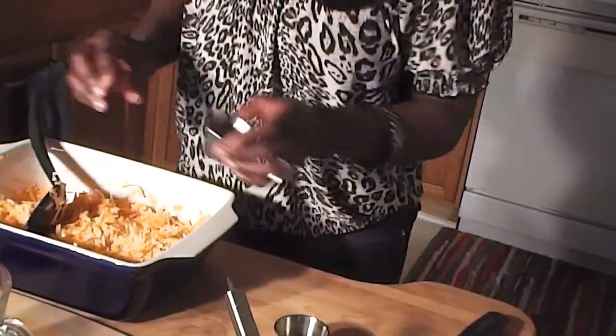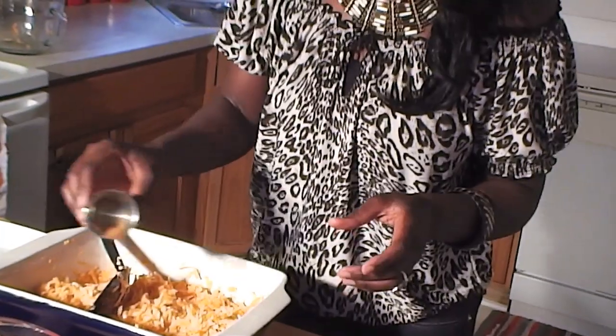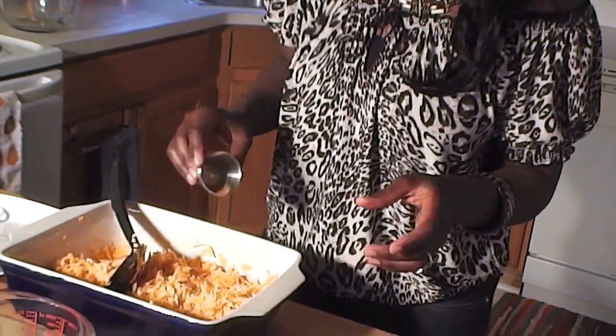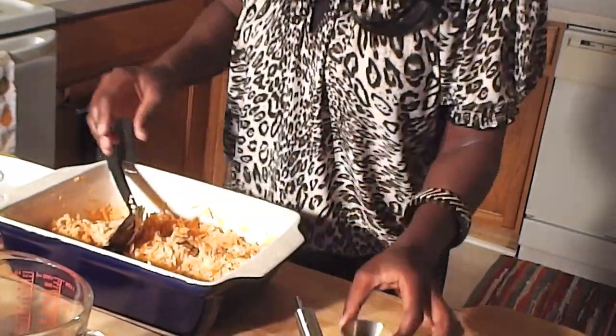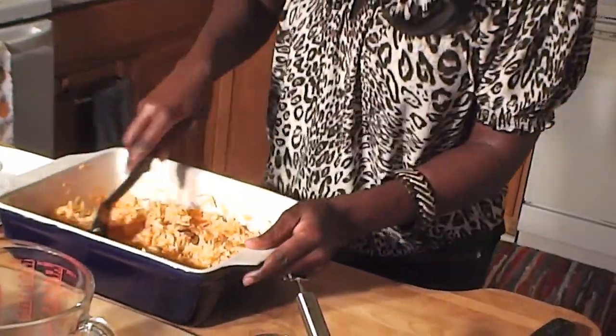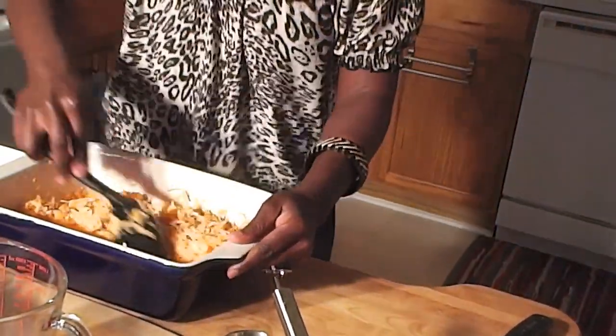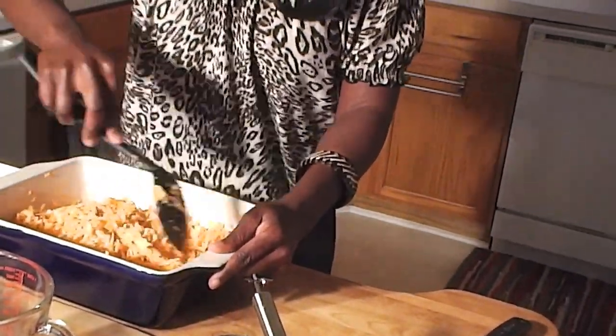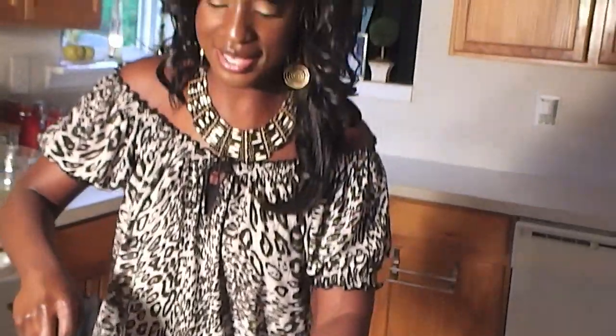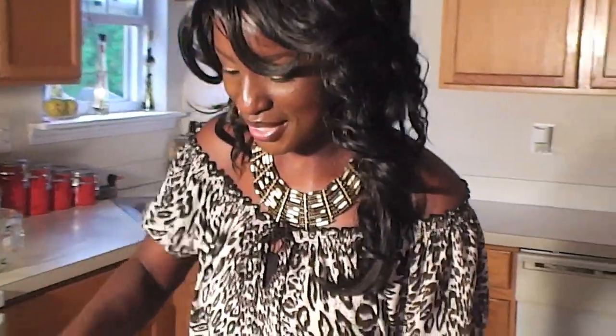Okay, and then I'm going to add the cinnamon in there. Sprinkle it around, make sure every part gets it. And then I'm going to toss it around a little. Now by the time you're done cooking this dish, your house will smell heavenly. It's a dish that's a favorite in my house during Thanksgiving.